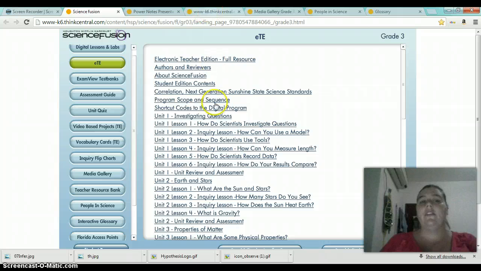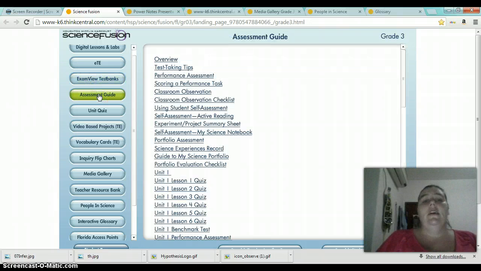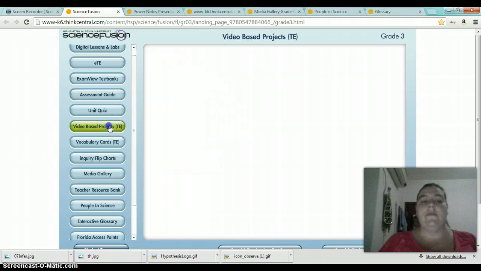Just another example is these. You have the teacher's edition right here for us, which is nice. It gives you exams, how to help them with their assessments and portfolios, and just science notebooks. Just so much that you can do with them. Self-assessment for active reading. There's a lot of great things. They also have some projects where the students can watch some videos just to see that science isn't only done within the classroom or in the science lab, but can be done elsewhere.